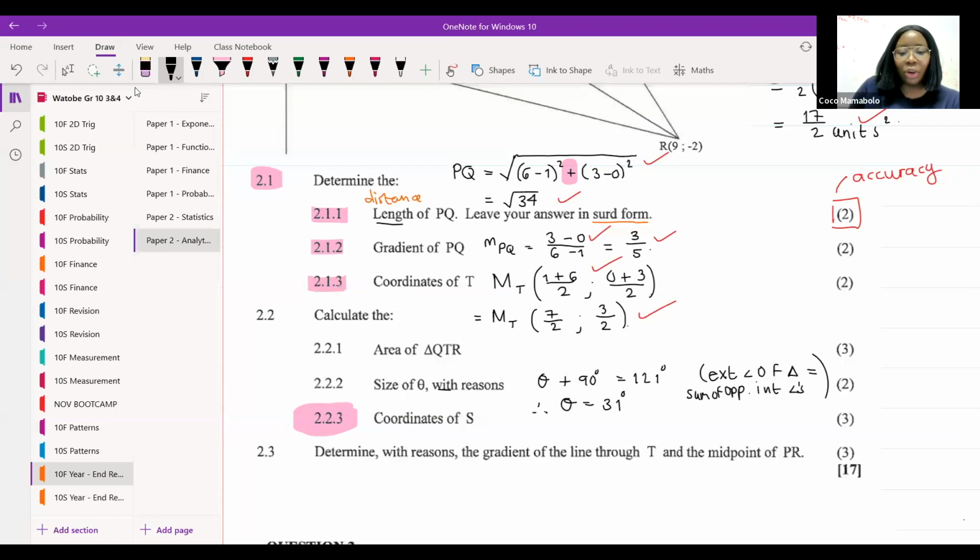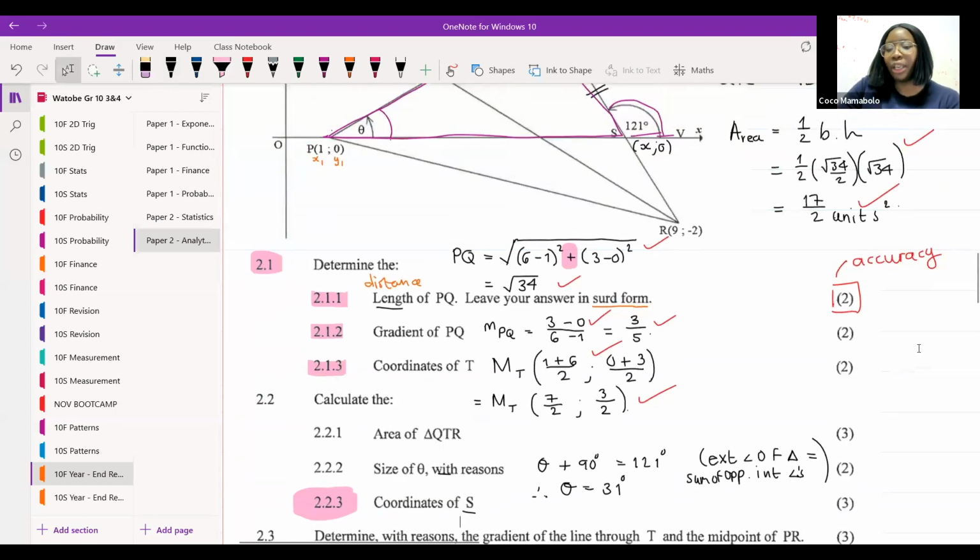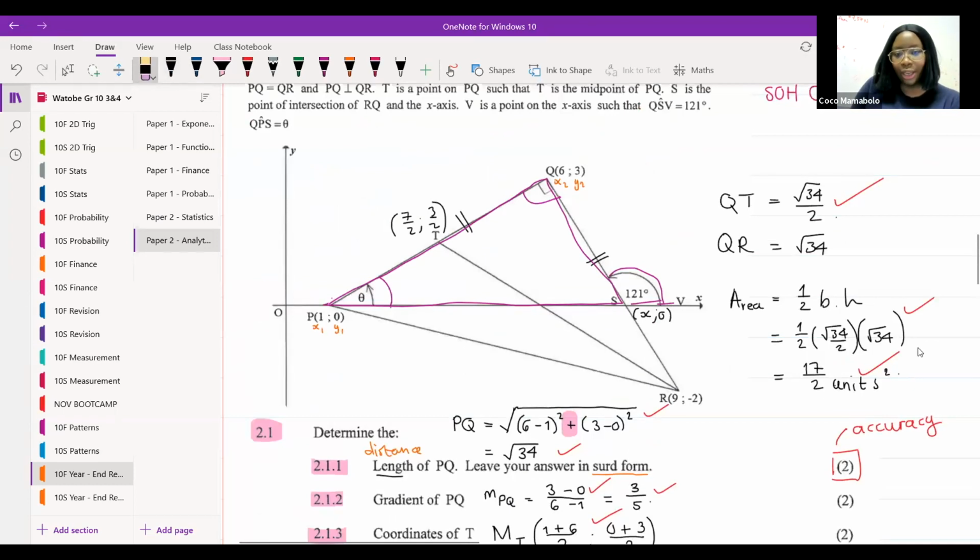All right, let's talk about the coordinates of S, because now we're going to have a little bit more work to do here. Who has an idea on where we could go with S? Anybody but Anotida, because I feel like Anotida's going to answer every question. I want somebody else to give this one a try.